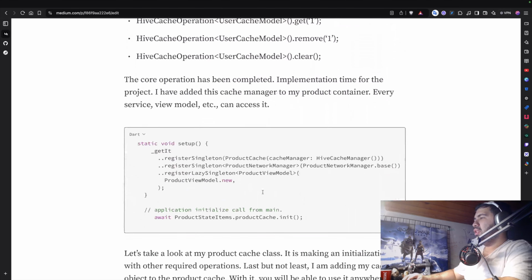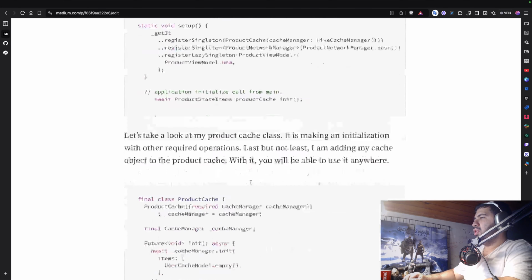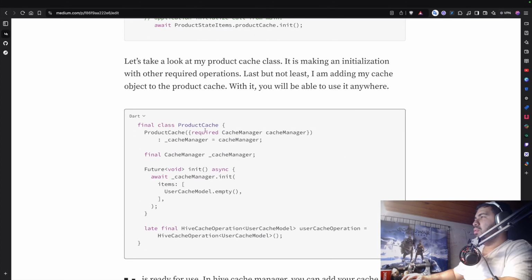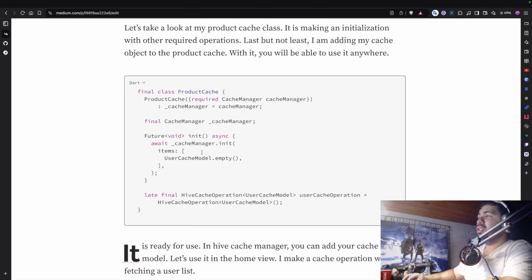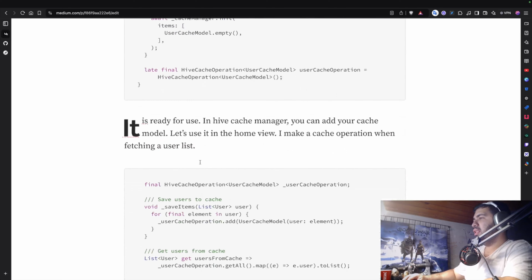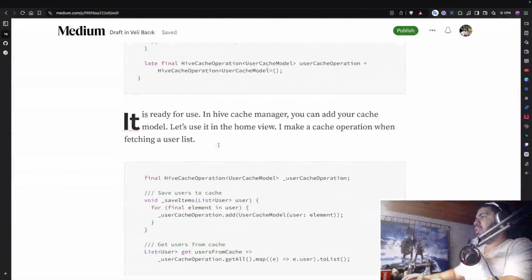It is a good one, and this is a requirement for initialization. I'm creating a product cache class. It's helping the general management for the caching layer. And I create the user cache operation, Hive cache operation, which means this works for the user cache model class with Hive cache operation, and save items and so on.